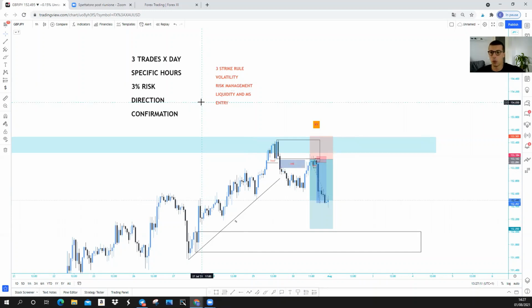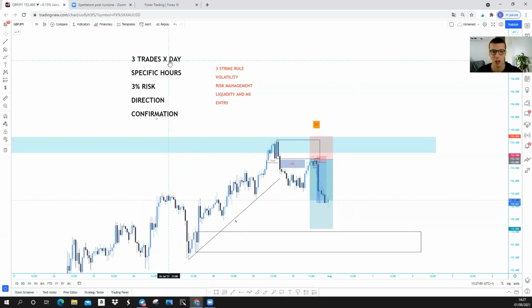Now, let's start with the rules that I have on my trading plan. So maximum 3 trades per day, not more than 3 trades per day. This is very, very important. Overtrading is a big problem for many, many traders. Honestly, for me, I would say it wasn't a big problem in my trading career because I always put this rule and I was always able to follow it. And fortunately, I found the correct rules for me that were working for my personality. So 3 trades per day. I don't want to overtrade. You shouldn't be overtrading either. So make sure to put a maximum amount of trades.